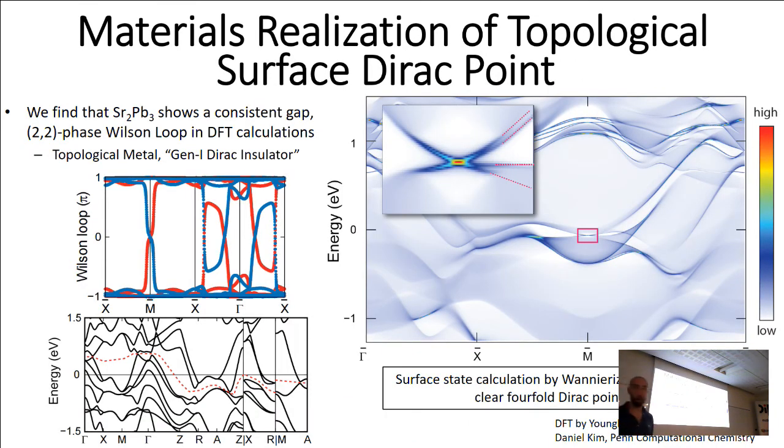If you go through real materials and calculate this Wilson loop, coloring the bands with the glide the same way we colored it before, we find that striated lead, even though it's a metal, has a well-defined bulk gap, which has electron and hole pockets. If I calculate the Wilson loop, I find that it very clearly matches this 2-2 pattern because I can uninvert these two bands along gamma X bar. And if I calculate the surface states by Wannierization, there's a projection of the bulk gap at M bar. Inside it lives the highly localized on the surface, fourfold-degenerate new surface state.